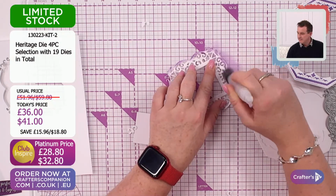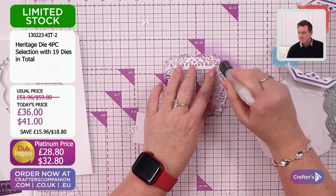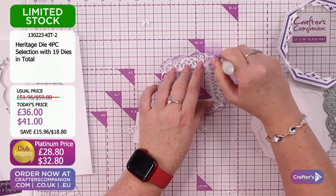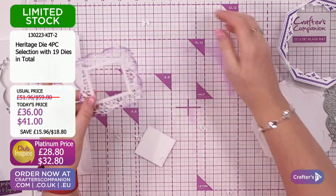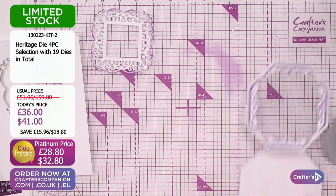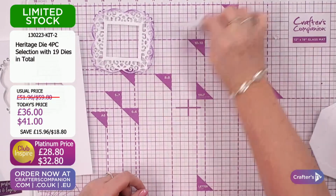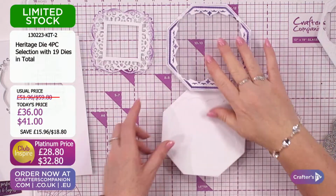I think it's great because sometimes we just need that small little sponge to go down. I think you could probably make your own as well like this, couldn't you? Because I don't think our daubers are back in stock yet, no. Which is a shame. But there'll be a mad rush when they do come back in stock. They do sell out, so if you want them, please go for them as soon as they come back in, and we will inform you. Right, let's just clear that out, otherwise we're going to have purple on everything. So let's bring that card back in.